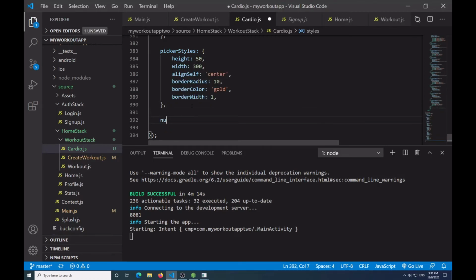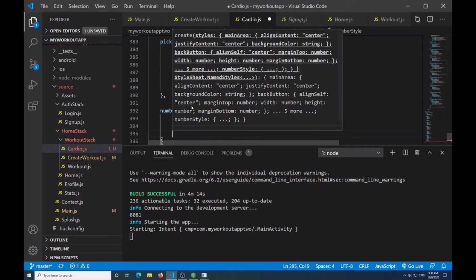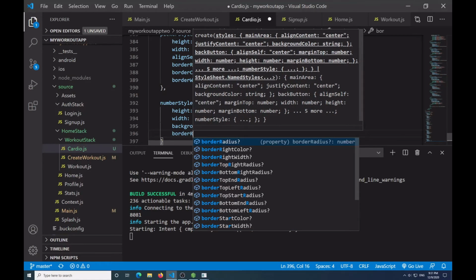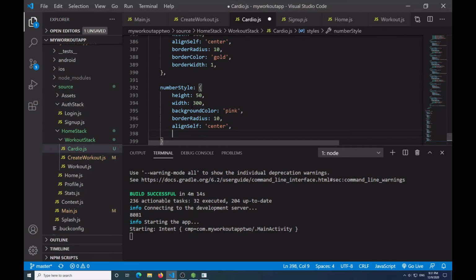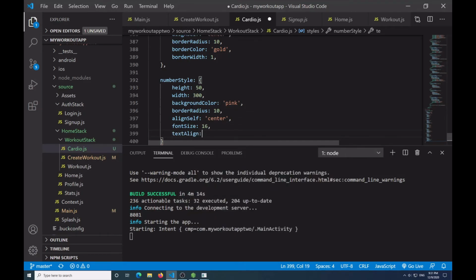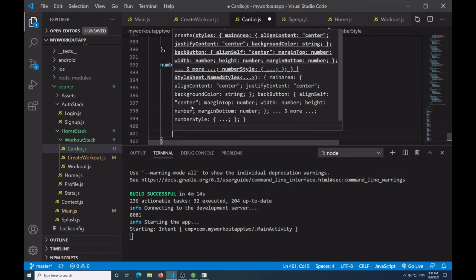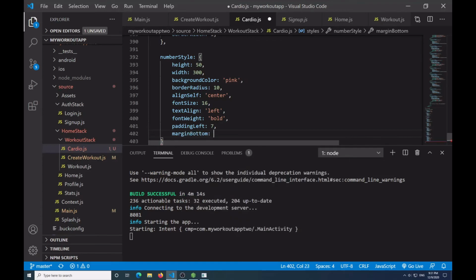After this, I'm going to put number style and have a height of 50, a width of 300, background color be pink, border radius of 10, align self be center, the font size is going to be 16, text align is going to be left, and then the font weight is going to be bold.